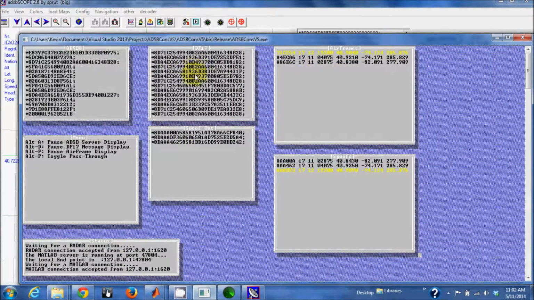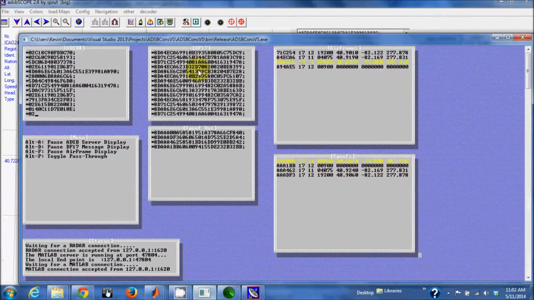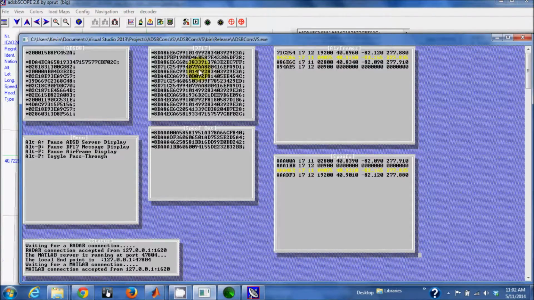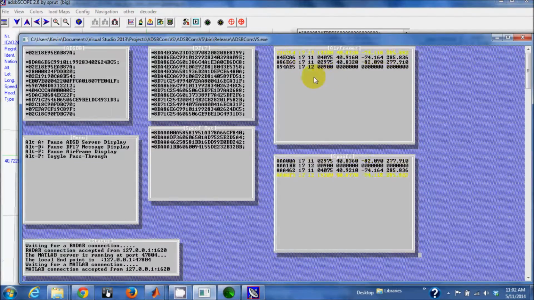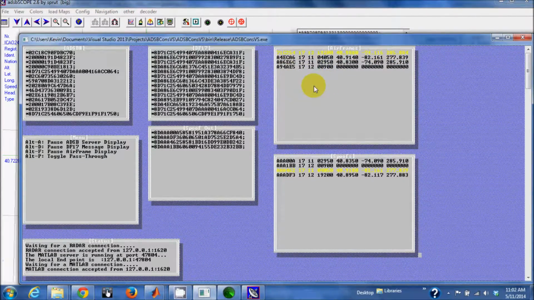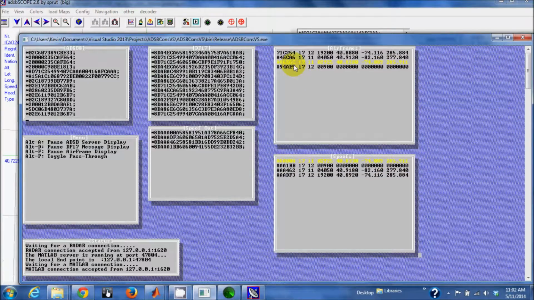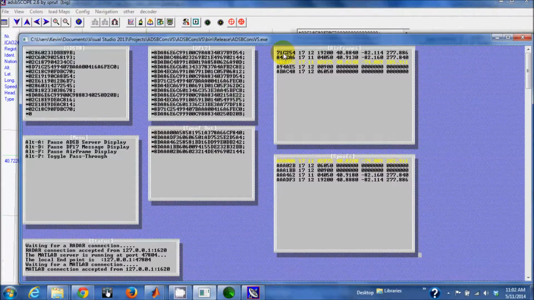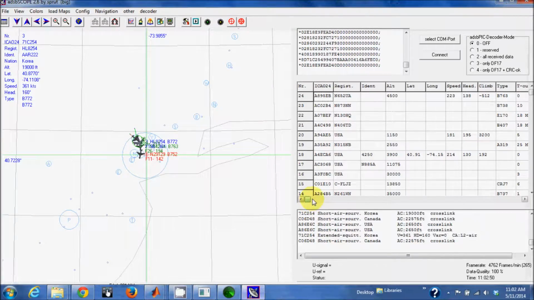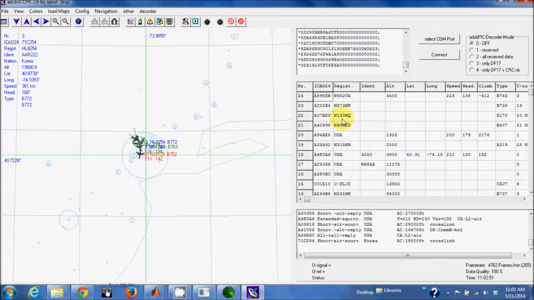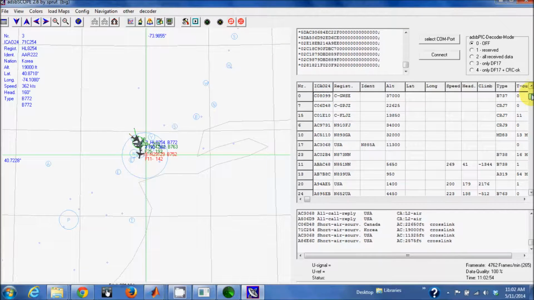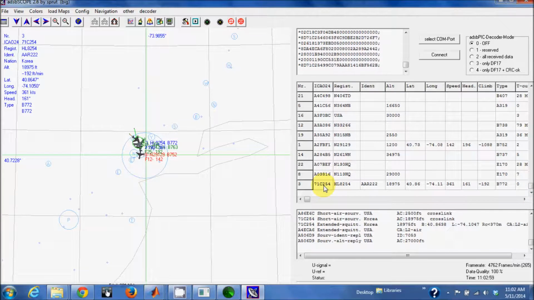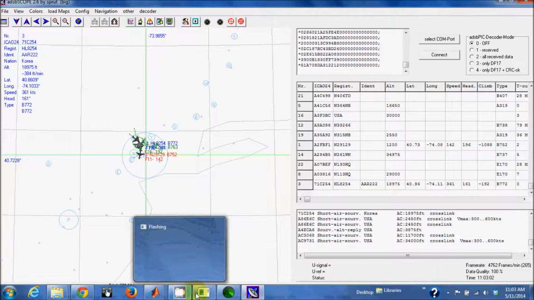This window here shows the DF-17 messages. Those are the only ones I'm attempting to decode at this time. The ones that are decodable show up over here. This window does not scroll. This window is a sorted list of aircraft, and as you can see, these aircraft are also in the other one, like this one. 71C2554, if we go back over here, that should be in this list somewhere. Yeah, there it is, 71C254. Okay.